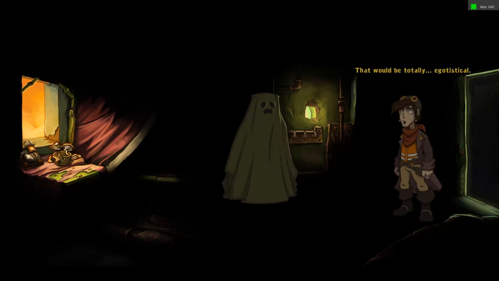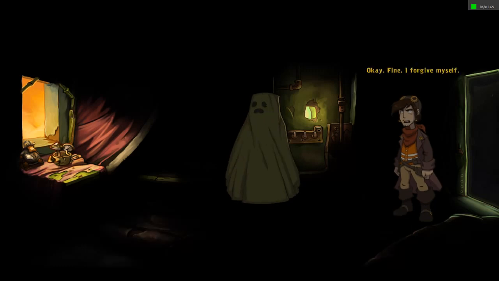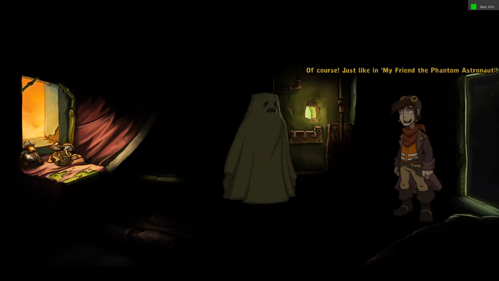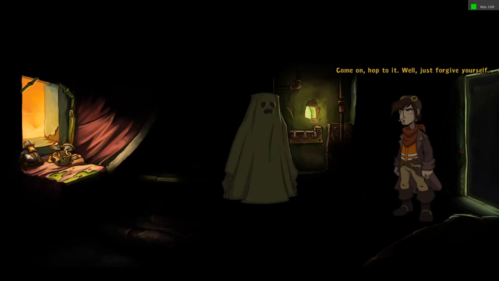Whoa, that would be totally egotistical. I don't think so. Okay, fine, I forgive myself. There, and now? What, and now? Well, you're still here. If you were really a manifestation of my guilty conscience, wouldn't you have dissolved now, or something? Maybe I have to forgive myself. Of course! Just like in My Friend the Phantom Astronaut. Come on, hop to it. Just forgive yourself. It's not that easy.